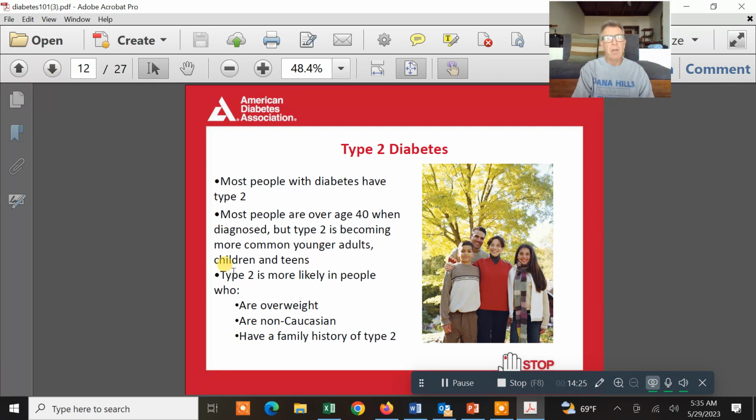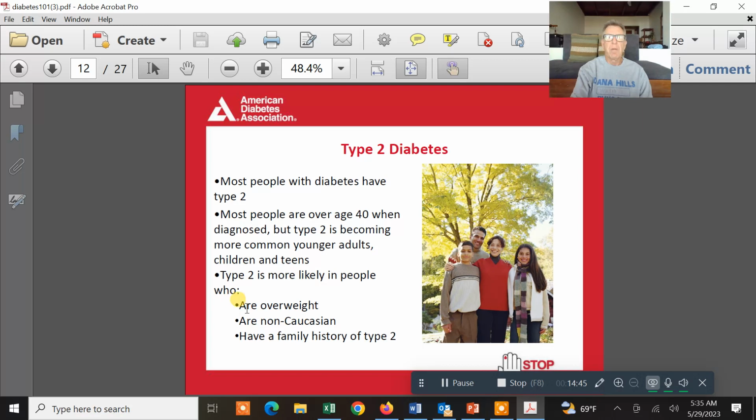Type 2 diabetes, okay, this is age-related. It happens later in life. You can have a genetic risk, so if it runs in your family, you're more likely to get it. Doesn't mean you're going to get it. All you need to do is maintain a healthy weight, eat healthy, exercise, and that will put it at bay. It'll hold it off, okay?